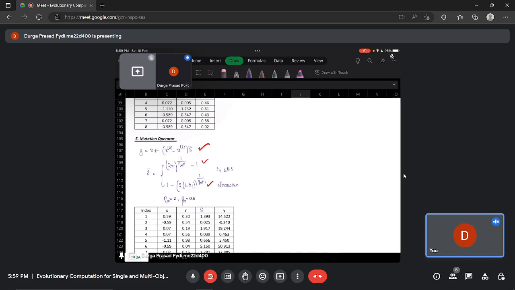Adaptivity means you should be able to tweak or tune your mutation operator, which means you need more parameters to control it. You can think of these parameters as controllers. In this particular operator, we have only one parameter, eta m, that helps you tune it. Previously, in one of the other operators, we saw a mutation operator which varies with generations, with something like t by capital T in the formula. If you want even finer control, there you have two parameters, so you can get more control.